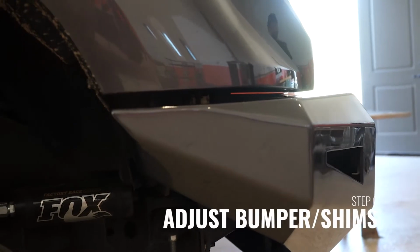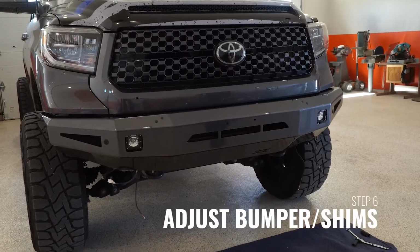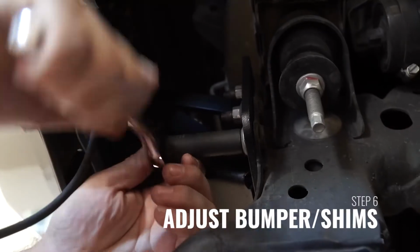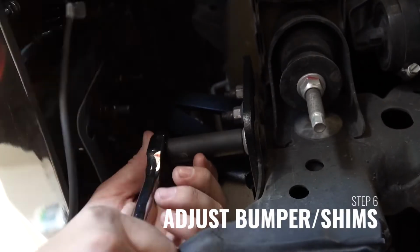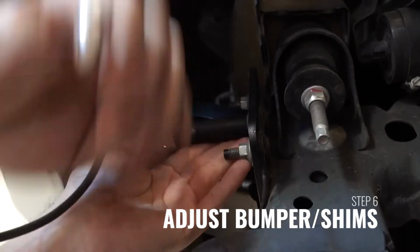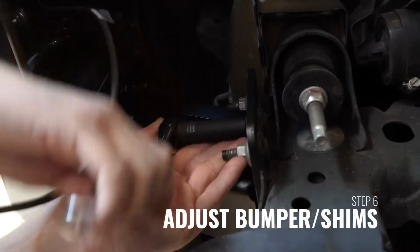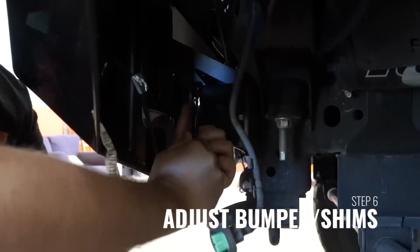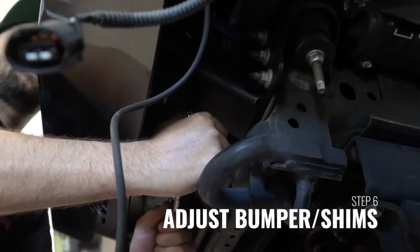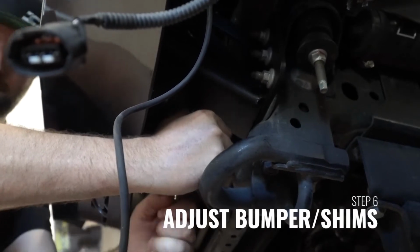The bumper is adjustable from the brackets to the frame of the truck vertically. The bumper is also adjustable horizontally and vertically where the bumper attaches to the brackets. Aligning this is up to you. Check the side-to-side alignment, check the vertical alignment, also check the horizontal alignment. You can spend as much time as you'd like aligning this.